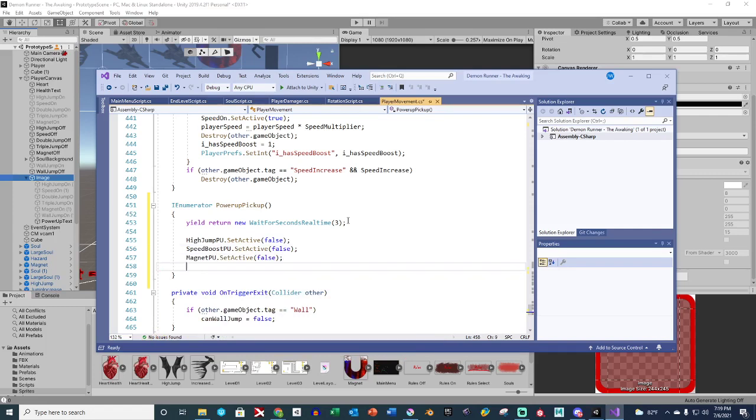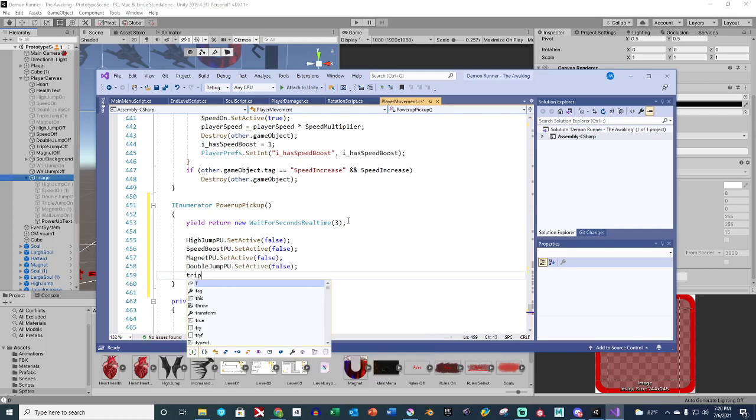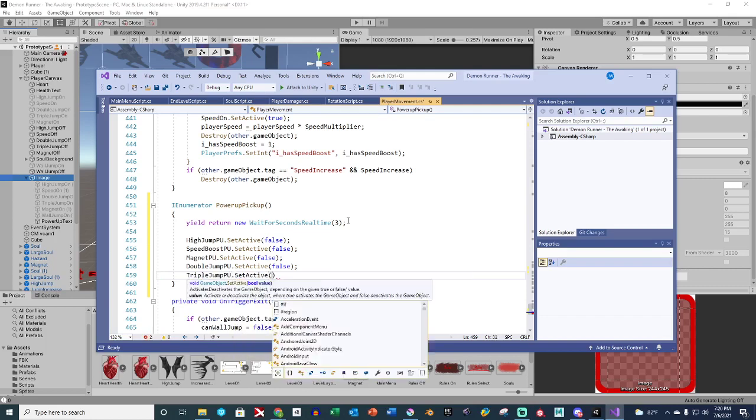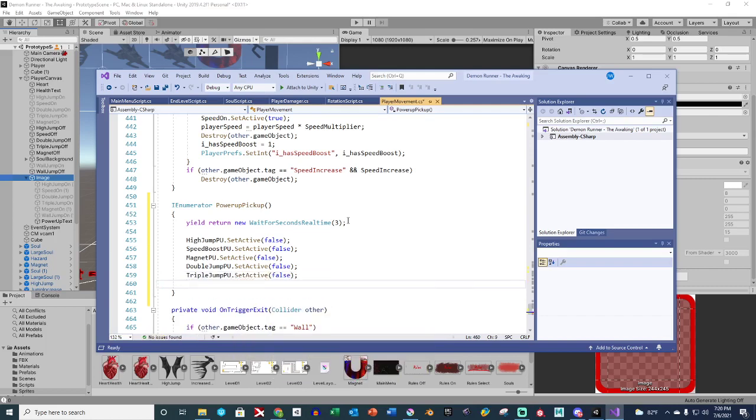Let's see, what else do we have? We have double jump pu dot set active false. Triple jump. And wall jump. Which one? Wall jump. I seem to be really good at forgetting that today.